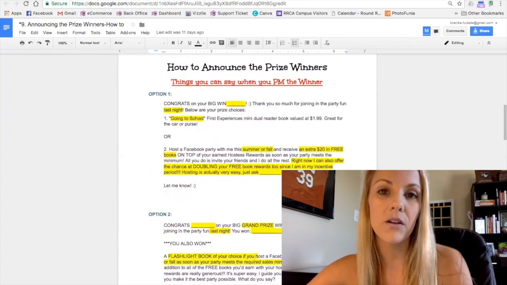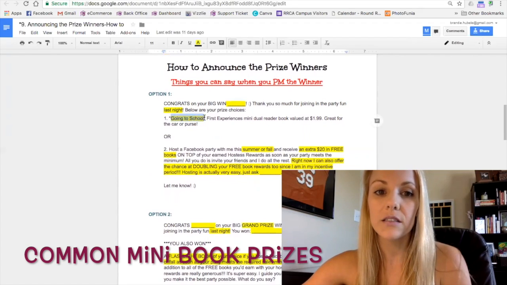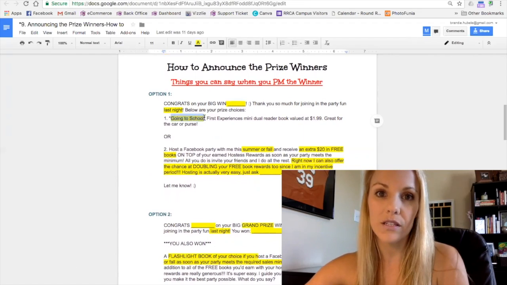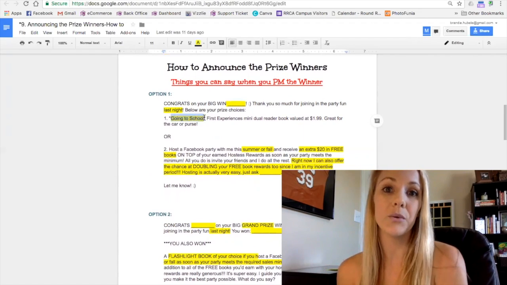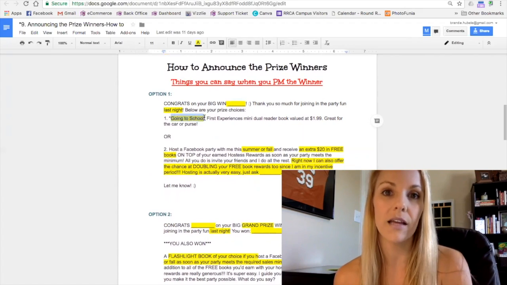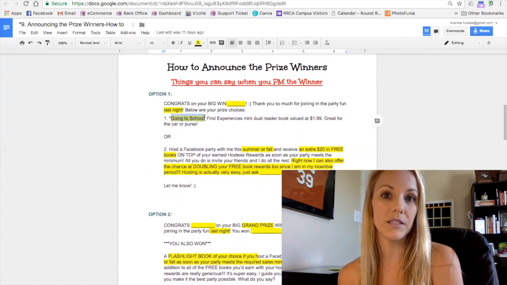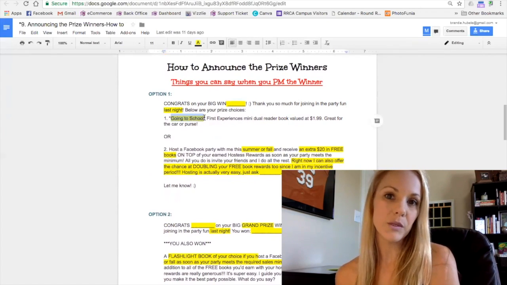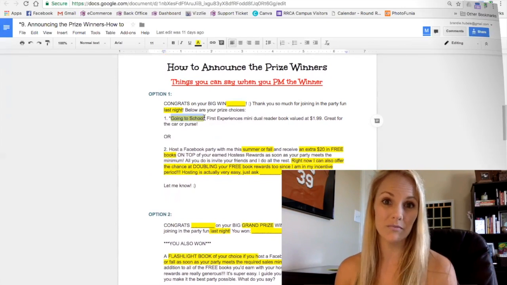I would like to point out a few things that are noted in these different options. First, going to school, going to the dentist, and going to the doctor are 3 mini books that you can get in the back office under promotional items for only $1 each. Their normal value is $1.99. When you're first starting out and you're not quite making that much money yet, you may opt to give all winners one of these books, and then the grand prize winner a sample pack of white cling cards. That's what I did for at least my first 6 months.